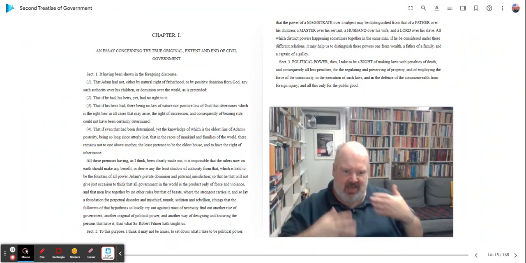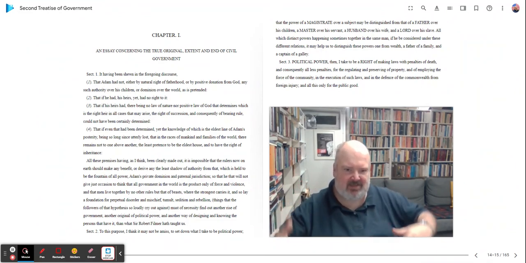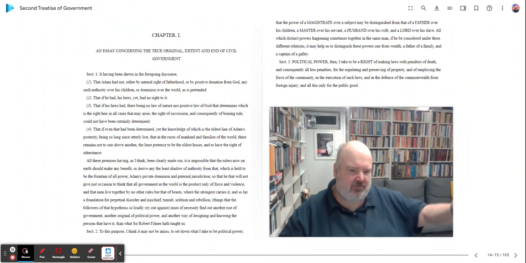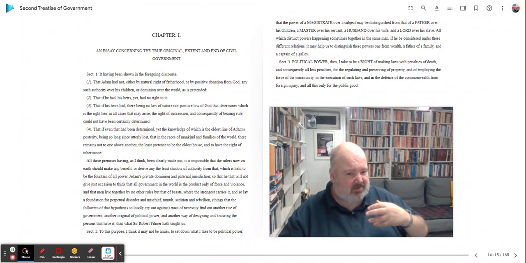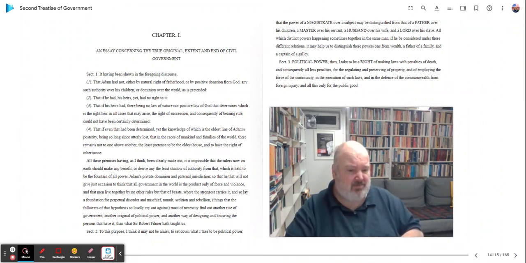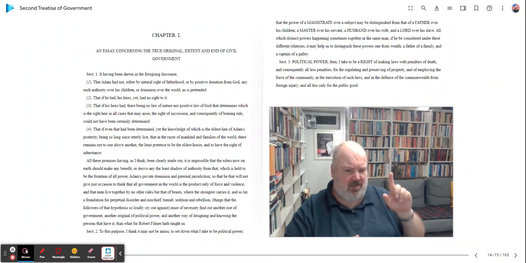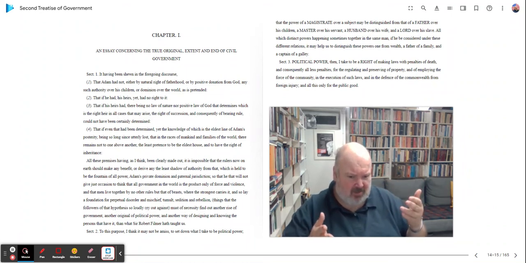Now this ends. This is the definition of political power. Political power is a right. Now, what does right mean here? Does it mean something I have a right to or a power to? Does it mean a privilege in the old common law sense? A right would be some kind of privilege or entitlement? Is he using the word here in terms of his Latin conception, like ius, which means law, or just, right?